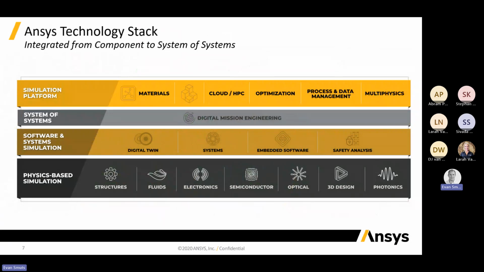Traditionally, when people think of simulation software, they think of the main physics, so just FEA structures or CFD fluids or something like that. Ansys has not only expanded this offering, but it's also about how we connect these different offerings together, bringing them into a system level model, combining different physics into a multi-physics approach, with all the support services around it. So huge material libraries, cloud HPC solving capabilities for optimization, and so on. They really try to offer the full range of products.